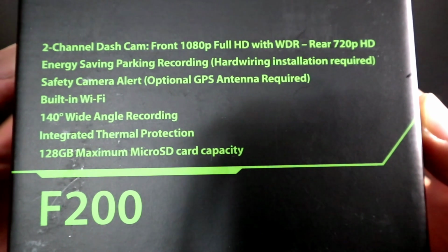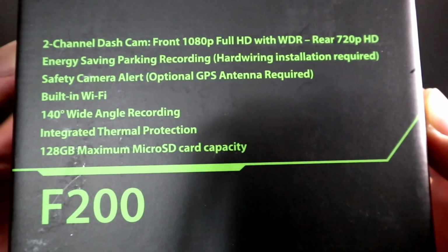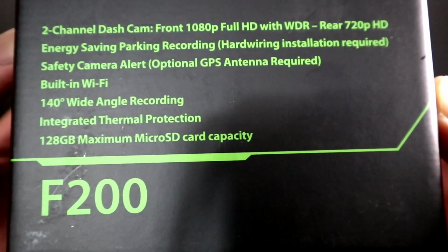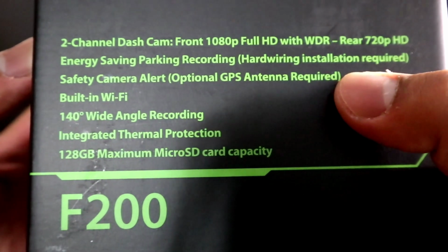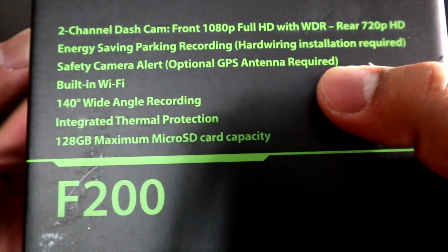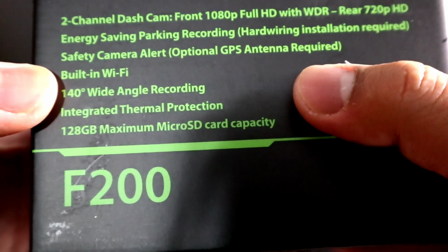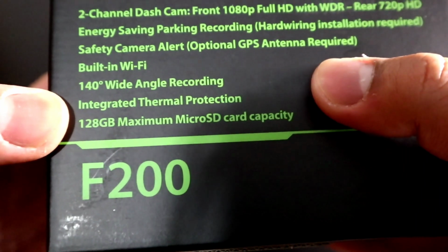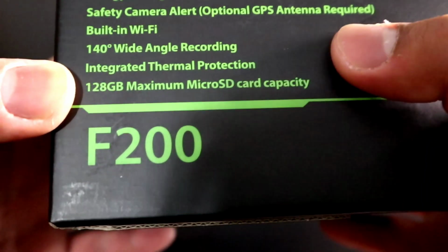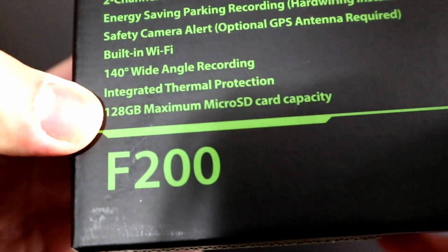So it's a 2-channel dash cam. The front has 1080p full HD with WDR. The rear one is 720p HD. Energy saving. It has parking recording, but we need to do the hard wiring installation. Then the safety camera alert, or the optional GPS antenna, but it is sold separate. It has a built-in Wi-Fi, 140-degree wide angle recording, integrated thermal protection, and the capacity for the memory card is up to a maximum of 128 gigabytes.